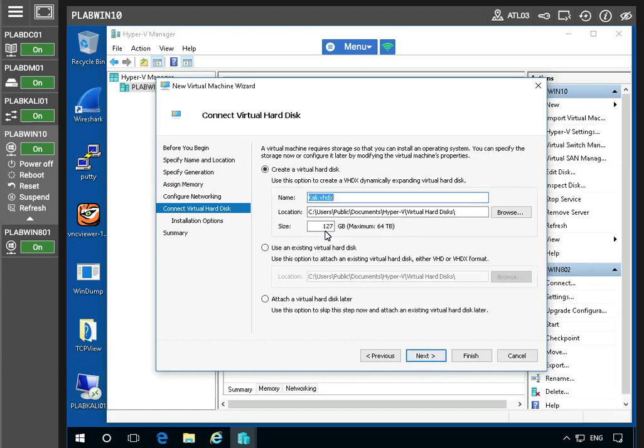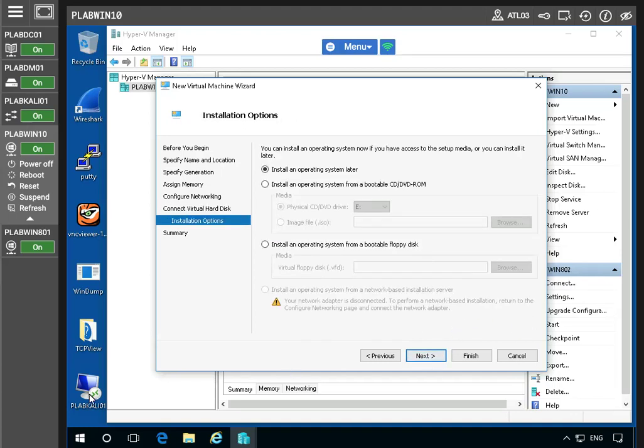All right, and we're going to change this to 20. We don't need it that large. Everything else is fine.